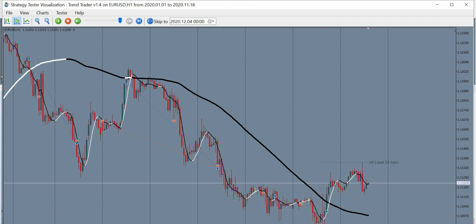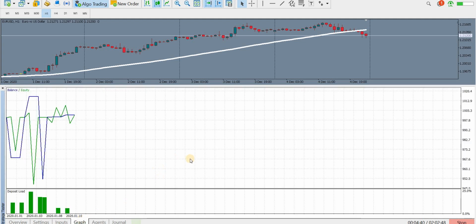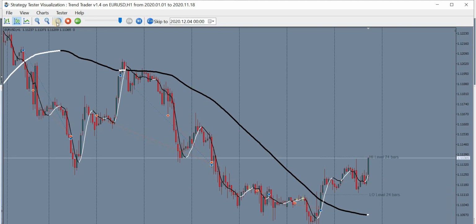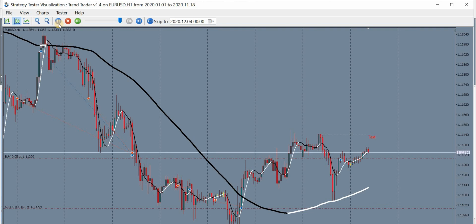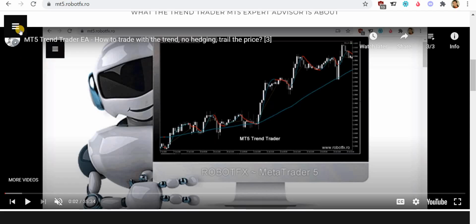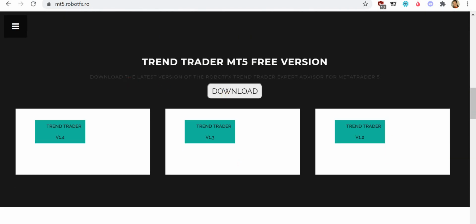It's visible, I think it's quite visible. Or we can go to graph. And not so much income so far. But again, we are testing functionality and not testing for profit. If you want to test for profit, simply download it and try it on a demo account. It's all I can say.